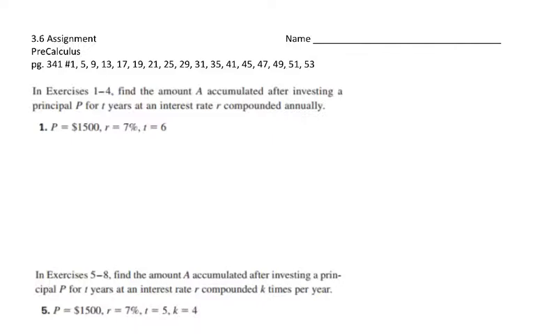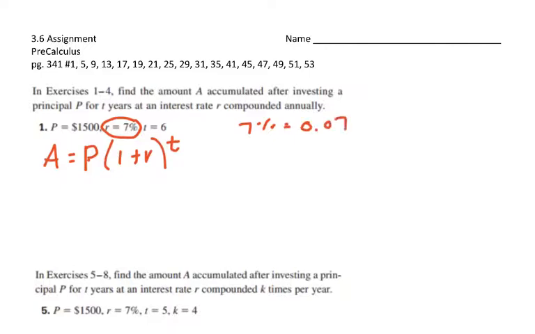If we go to our formula sheet, we've got the formula for interest compounded annually, which is going to be P(1 + R)^T. As you can see, they're giving you each of these pieces already. The only difference, of course, is that 7% is actually going to have to be written as its decimal equivalent of 0.07. So if we plug in each of those pieces, we can find A by plugging in a P of 1500, 1 plus an R of 0.07, and then a T of 6.